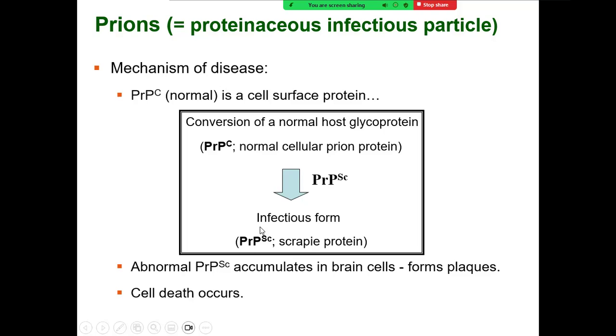The prion form of the protein accumulates in the brain cells and then starts forming plaques, meaning the proteins start sticking together and then start forming plaques. And it's believed that the plaques form the vacuoles seen in the brain. Anyways, it leads eventually to cell death, and that will eventually lead to prion disease. Especially if you lose too many nerve cells, you're going to get prion disease. Any question about any of that?